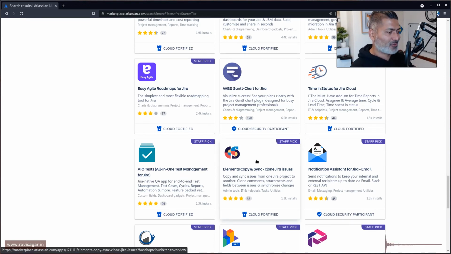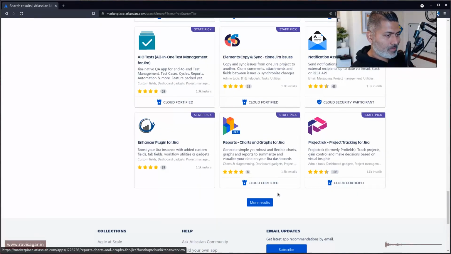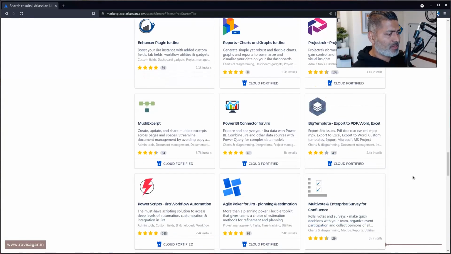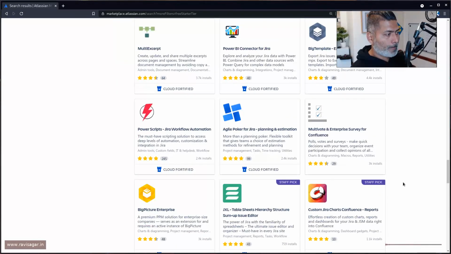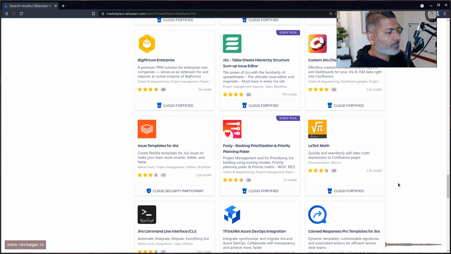But yes, this is one app that I used to work on quite a lot in the past, again when I used to work for Valiantis. Also, you can do the same thing using Scripts for Jira. When you have Scripts for Jira, it will give you more control, but of course you need to write code for it. What else do we have here? Let me just take a look. I think I'm missing a few apps here that I know are free for 10 users. Let me find.